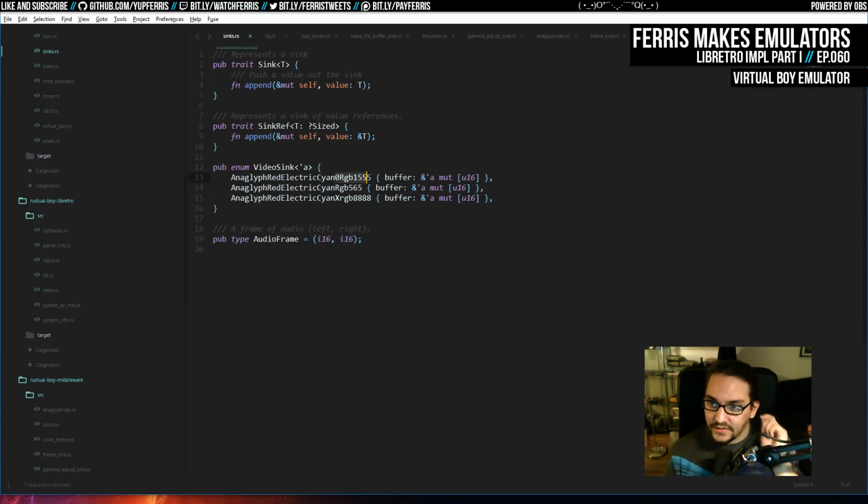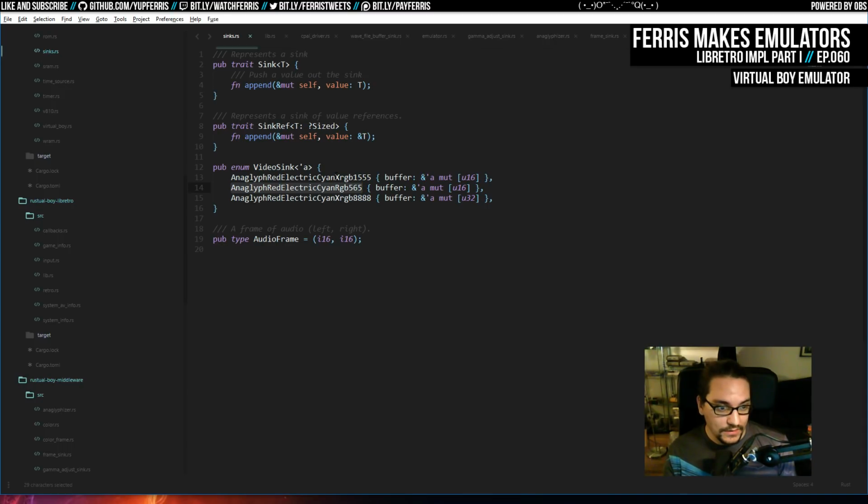So the 0 in RGB here, they call it 0RGB1555. I think this should rather be called X in the sense that this is also XRGB. The idea is just something to name that other component for this one bit here that basically is ignored. But this way the 1555 all adds up to 16 is why they do that. In this case, 565 is also 16. 8888 is, excuse me, this is U32. But yeah, so the annoying part here is that this does add up like this.